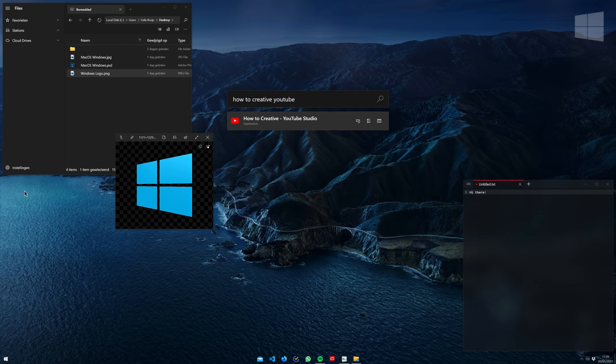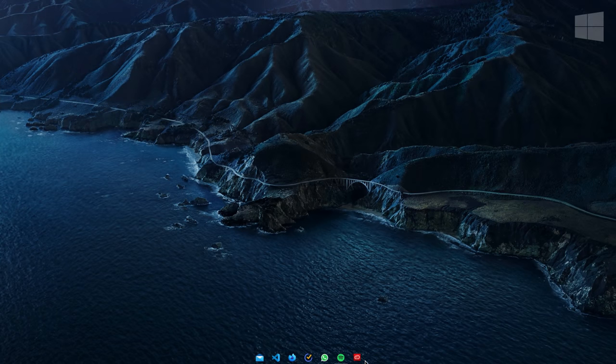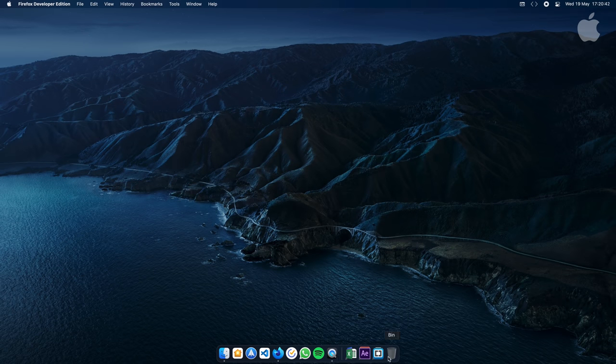So as you might have seen in the thumbnail, these are some of the features you will have at the end of the video. The first tip is an invisible centered taskbar. The macOS dock is a very signature element of Apple's OS and therefore brings a lot of functionality and design.